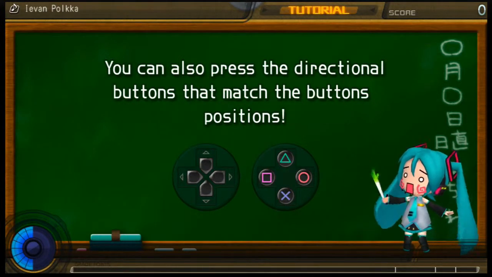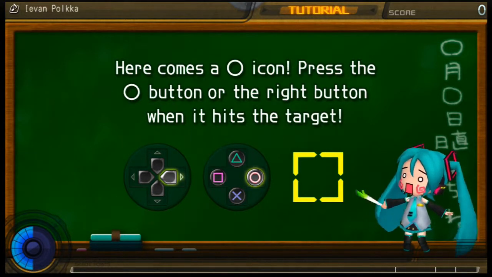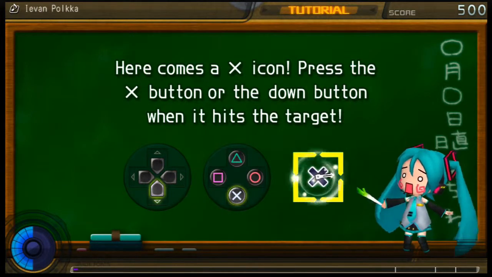You are graded for each note press from awful to cool, depending on the timing of your button presses. The more notes you get in a row without messing up, the higher your combos get, scoring you more points.